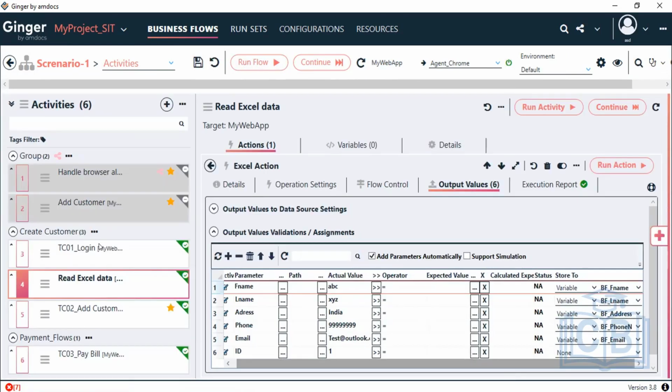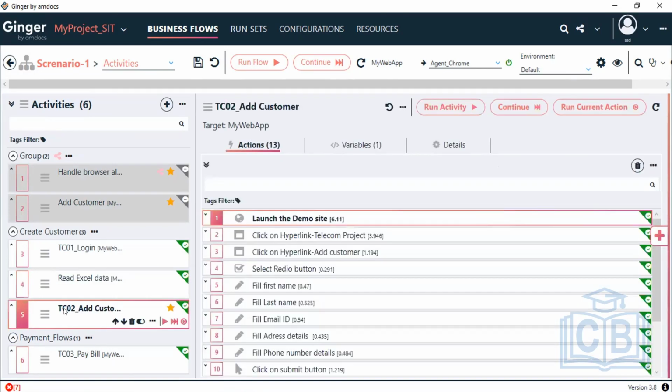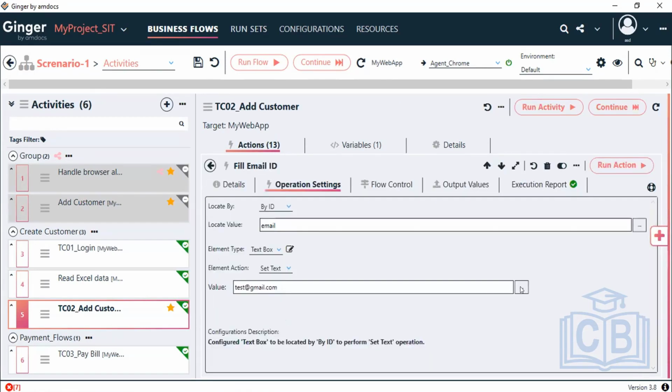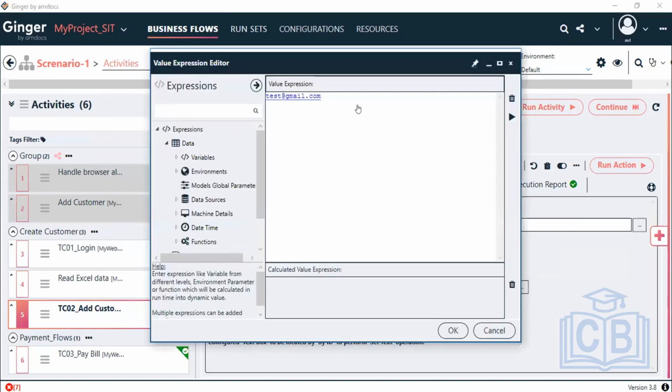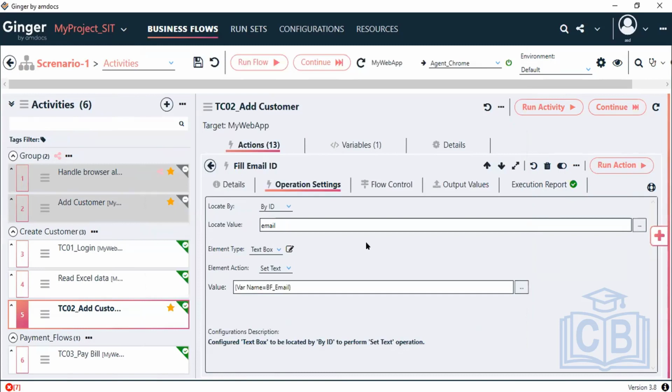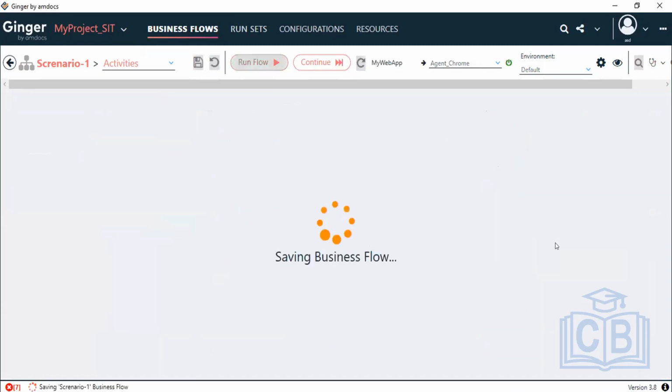Once you are done with this step, just declare that variable in add customer activity. Email id. Okay, this is completed.